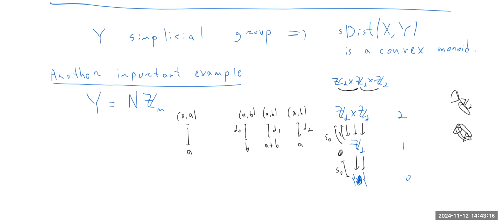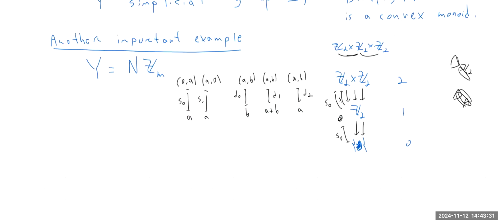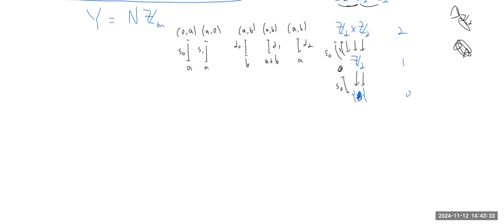And here, this is S0, and S1 will be A0. And the same for the rest. Okay, one can really prove that it's a simplicial set. There is also this, which comes from the nerve of a category, but you see that it looks like it's related somehow to the delta Z2.